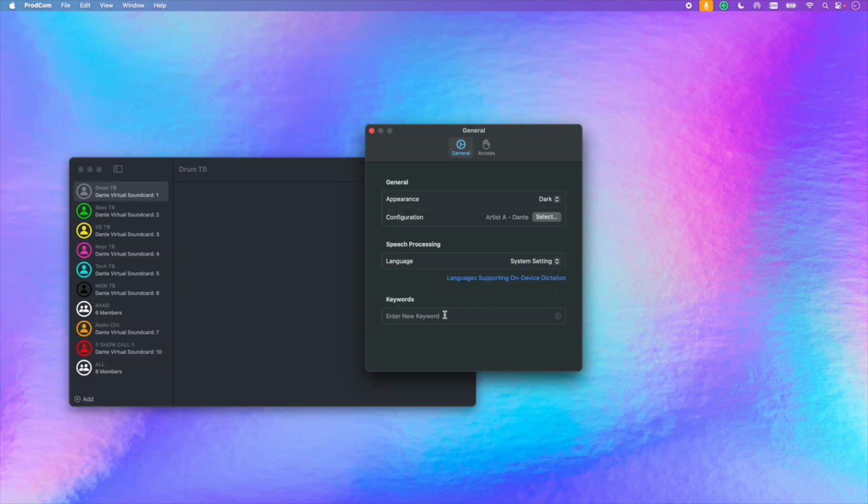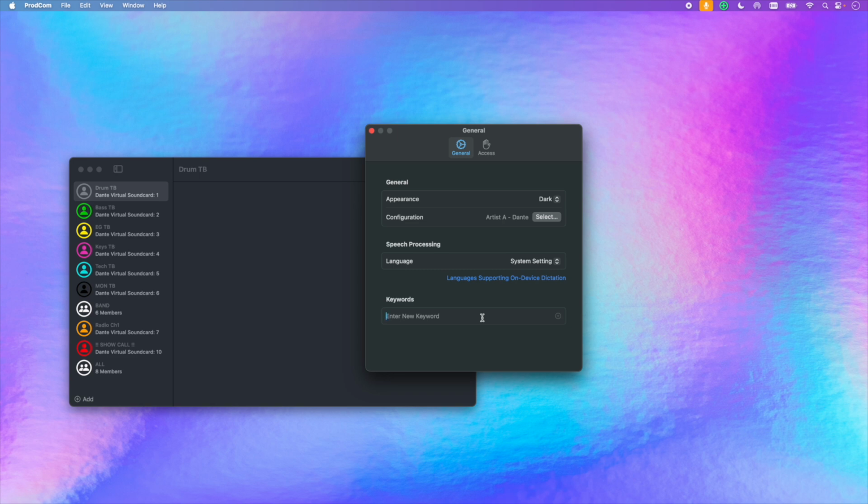Back to the settings menu. So you'll see another area for keywords. Any words and phrases that you put in this section are going to apply across the app globally to all transcriptions. So for instance, keywords related to mix changes, you might only put those in your band group because if someone says, I need more or less on radio, it probably has nothing to do with mixes on stage.